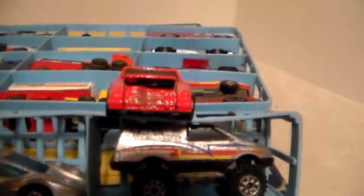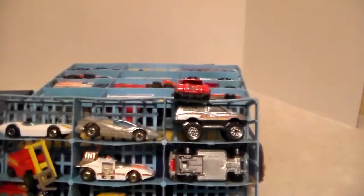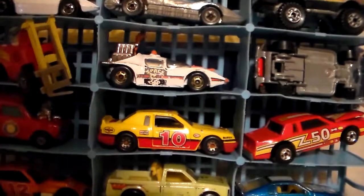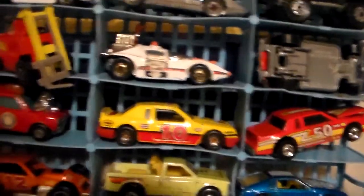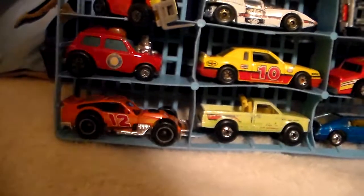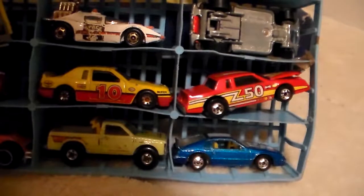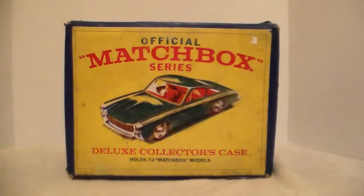This car here is one of those cars that you crash into another car and it's got panels that flip around to show damage — that has to be my youngest brother's. There it is with no damage, and once it crashes: damage. There's another one somewhere that might be a police car with a door problem. The number 10 looks like it might be a Ford. There's another Mini Cooper I really love — that has to be my youngest brother's. And that beat-up little S10 truck, and probably that car too — I'm not sure what that is.